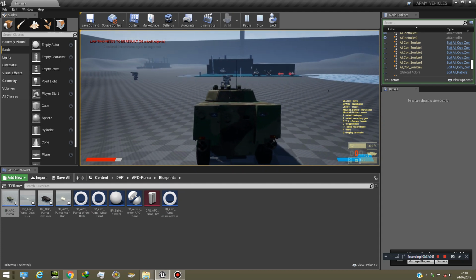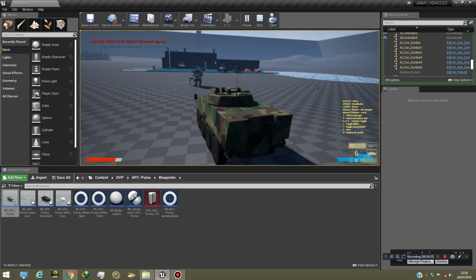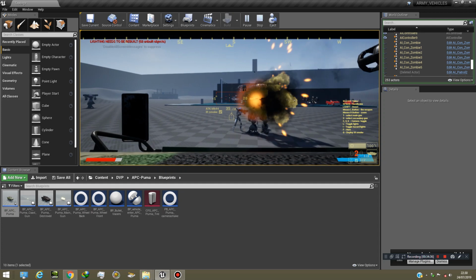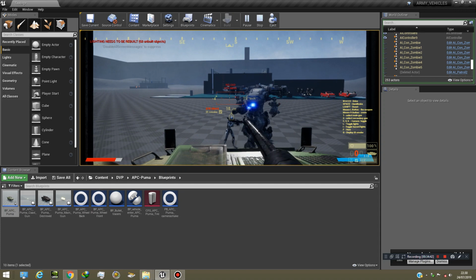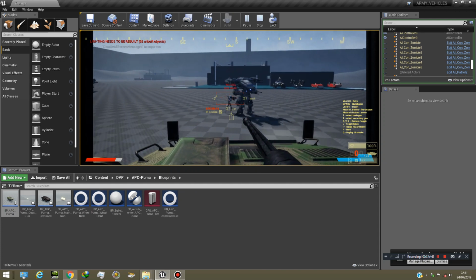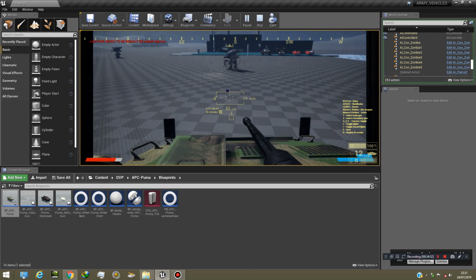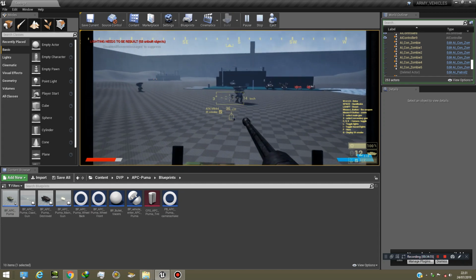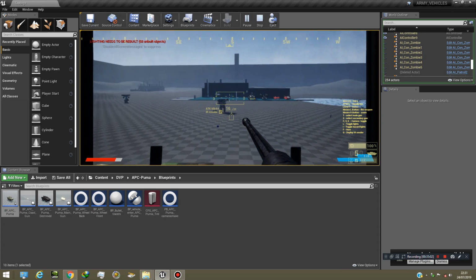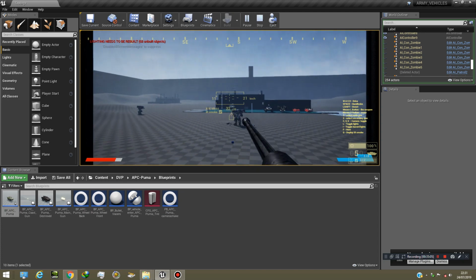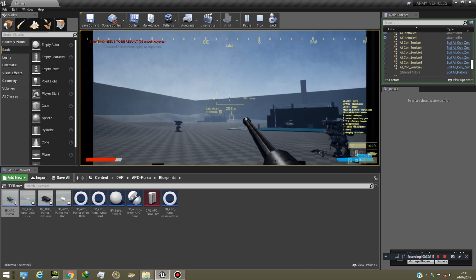You see? So it's clear, I can shoot these guys, but only with these robots, only with your weapons from here, but not with my weapons.